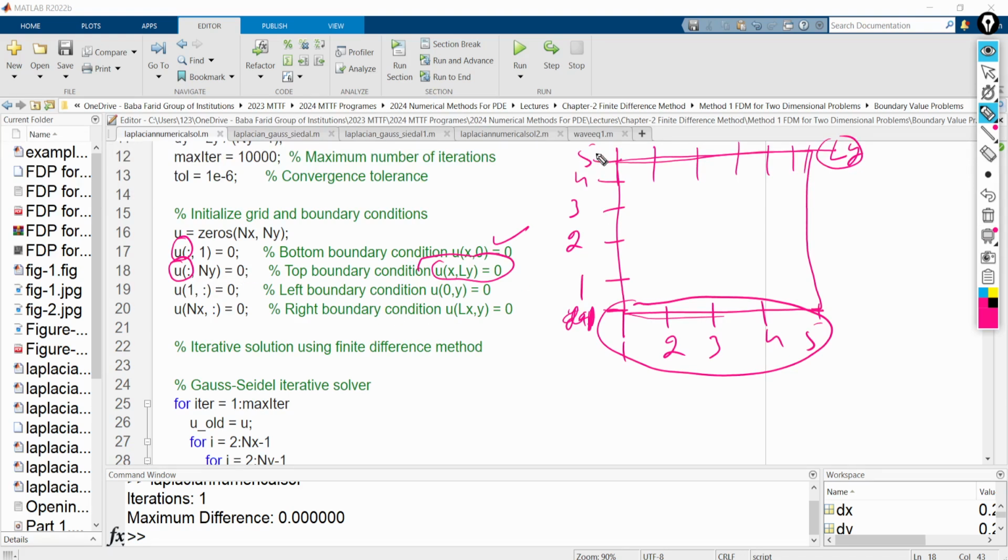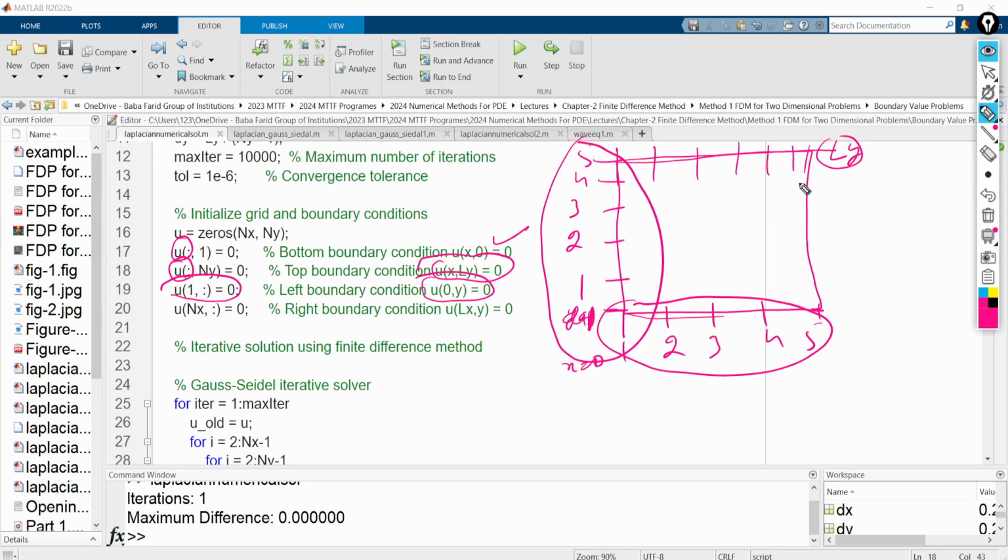Now for the left boundary condition, we know that the value on this y axis, where x is 0, u0 y is equal to 0. For x equal to 0, the index we have is 1. That's why u1 colon is equal to 0.